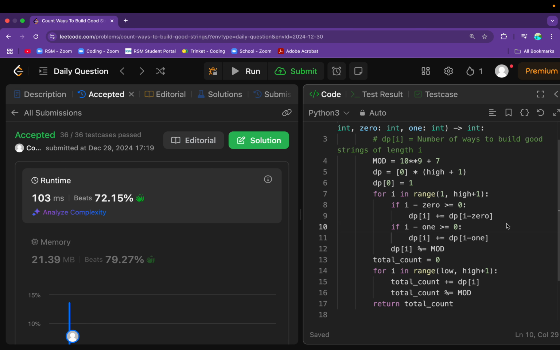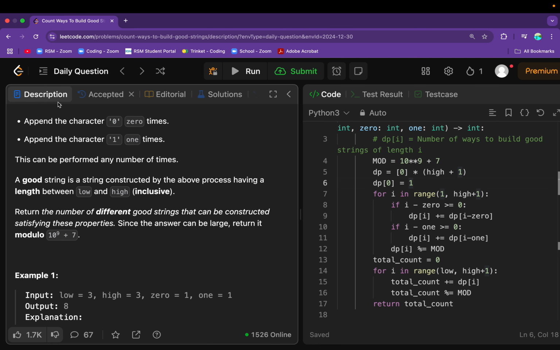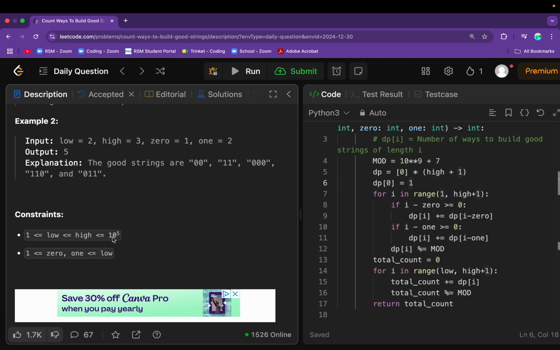And the space complexity, since we use that DP array of size high plus 1, the memory complexity is also going to be big O of high. You may be asking, why is it not big O of high plus 1 if that's the dimension of our auxiliary memory DP? Well, the reason is because constants in space complexity and time complexity don't matter. So simplifying this, we really just make it go from big O of high plus 1 to a simplified space complexity of big O of high, which is a very, very efficient solution for these input constraints, which are 10 to the 5th power.